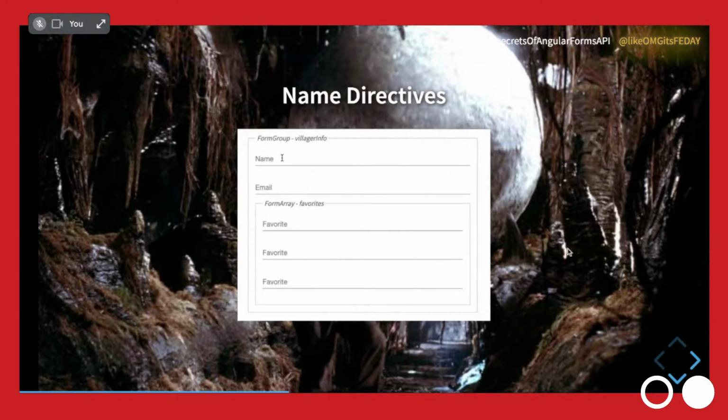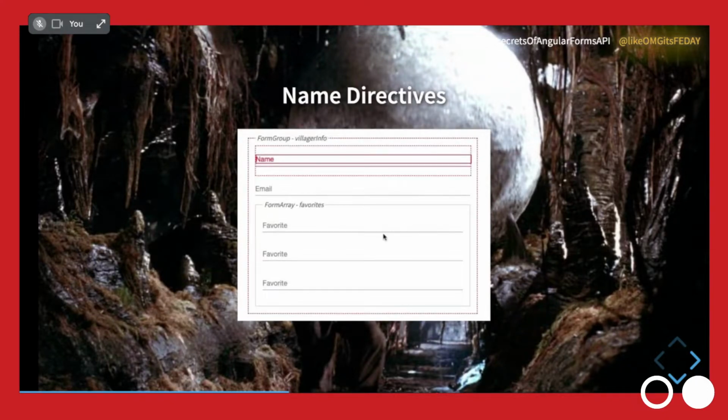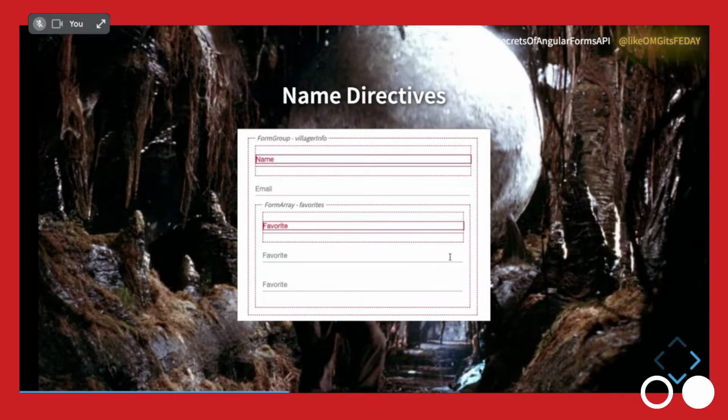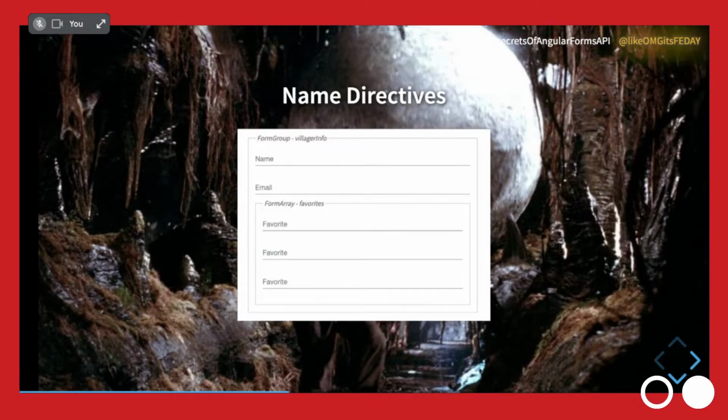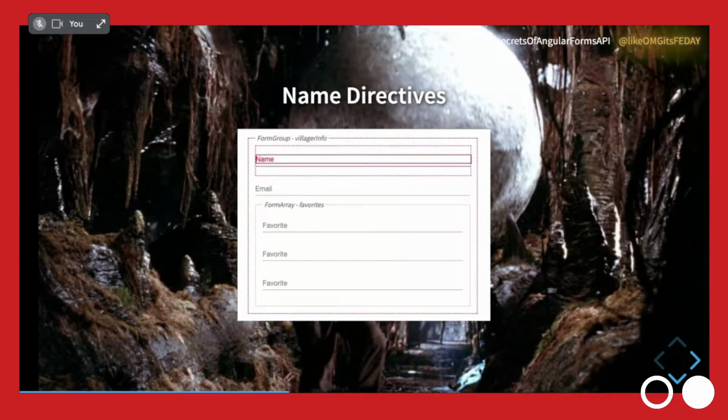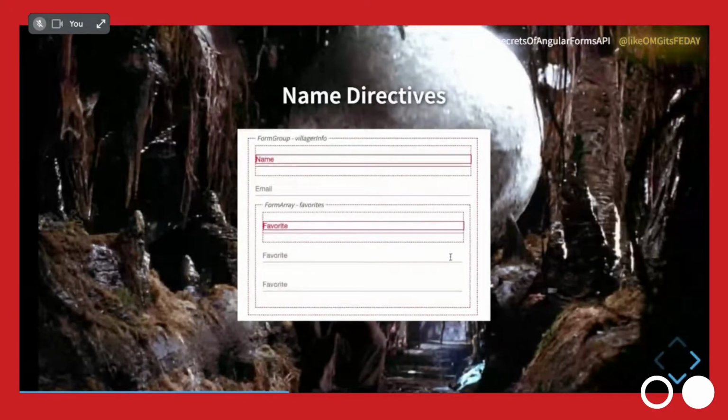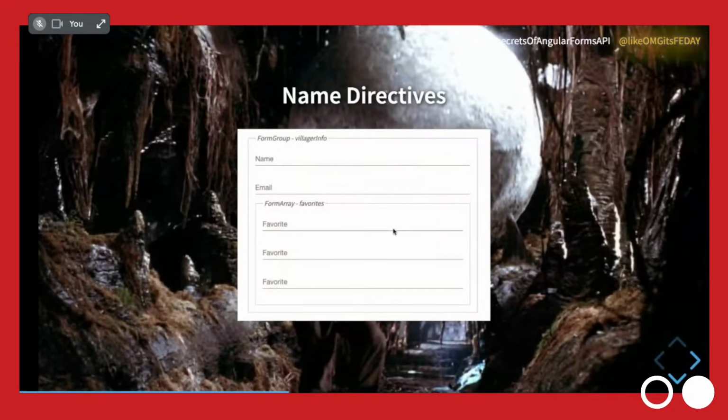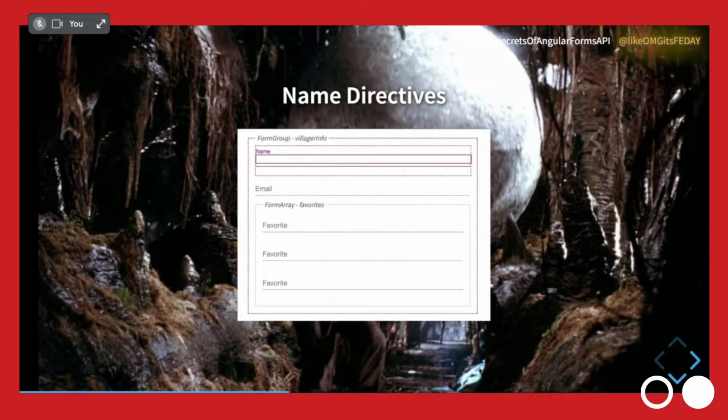So with name directives, this is really helpful because you can apply these settings to different groups. Like I mentioned before, we have that control status directive, and that's going to be applied to everything. And so you can get a lot of cool cascading benefits here. Let's say you have a form group and it's containing different form fields. If one of the form fields in that group is invalid, maybe you want to notify the user that the entire group is invalid. Well, everything is going to cascade up.